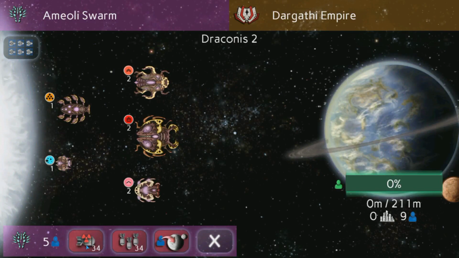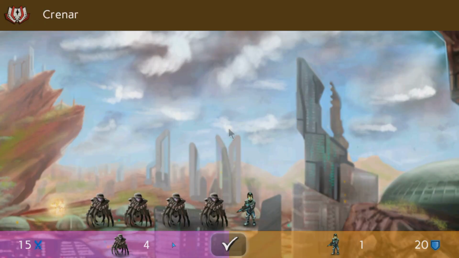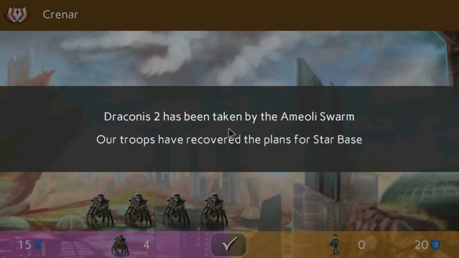Now, if I want to, I can go with a manual thing here, so I slowly build them up, nuke by nuke. Like that. And if I want to, I can try invading with my other troops. Let's do that instead. So, here's invasion. Basically have your troops against his troops. And there we go. We took Draconis 2 from him.